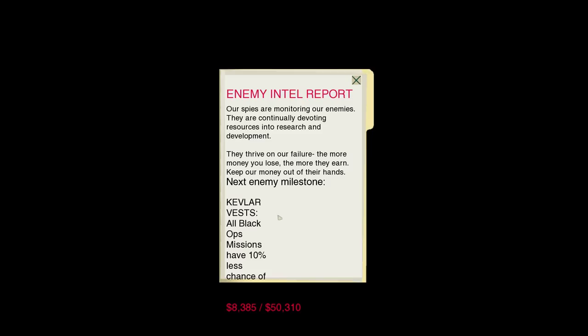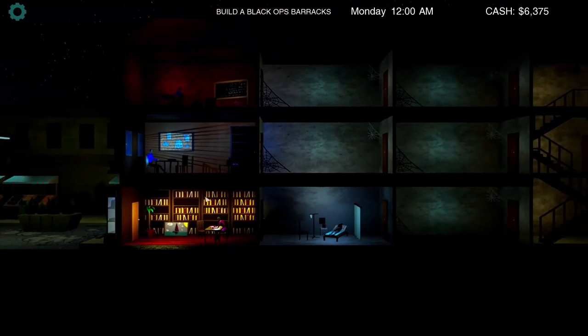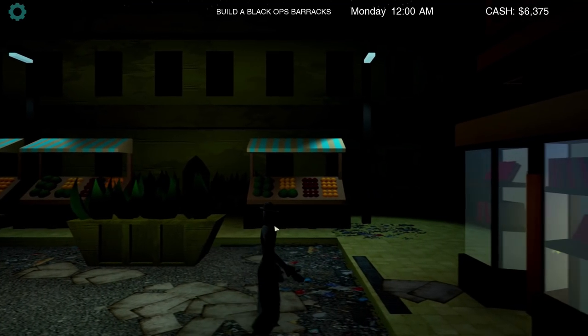So now, Kevlar vests. All Black Ops missions have 10% less chance of... presumably it says success at the bottom. And the enemies now need 50 grand for their next target. But the rate it's going, they are going to get there very, very quickly. But okay. Most Kazataire citizens speak English or French. Right, okay.